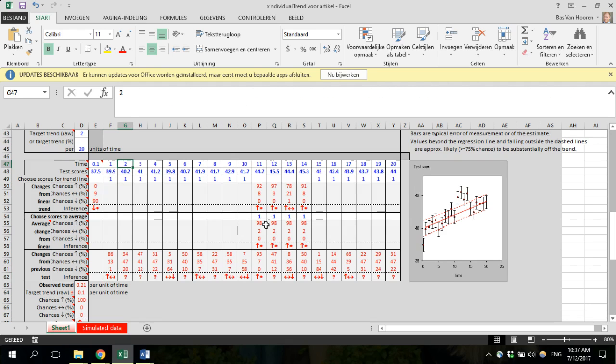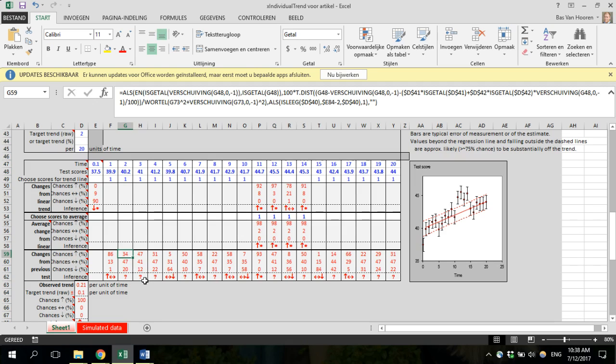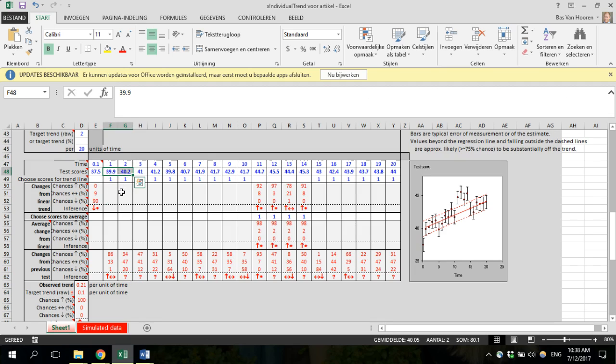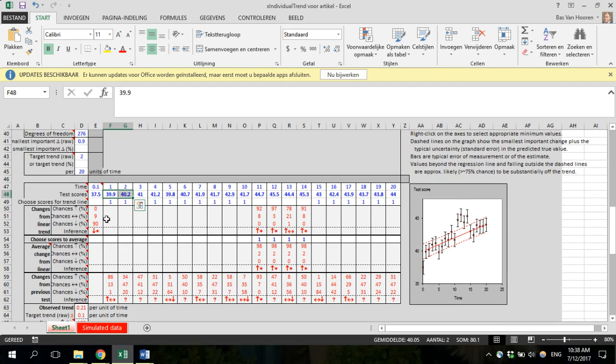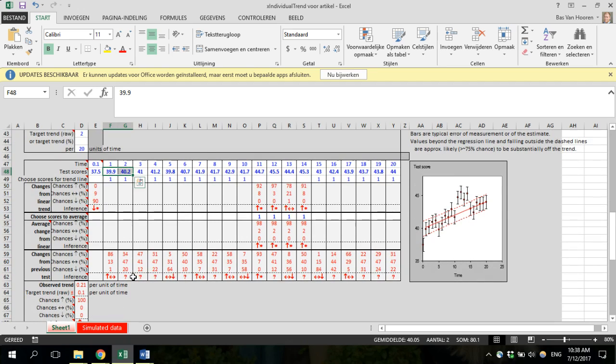And for test 1 to 2, you can see here, it's actually just a really small improvement from 39.9 to 40.2 centimeters. You can see there is a 34% chance for improvement, a 47% chance for trivial change, and also a 20% chance for decrease. So it's actually quite unclear. The highest chance is a trivial change, but there's also quite a chance for an improvement or decrease. So the inference is unclear, unfortunately. So it could be just random variability. And in any way, the improvement from 39.9 to 40.2 centimeters is smaller than the smallest worthwhile change anyway, which we have put in here. So if it would be clear, it would probably not be relevant anyway.